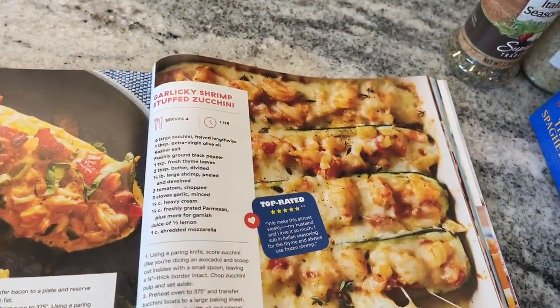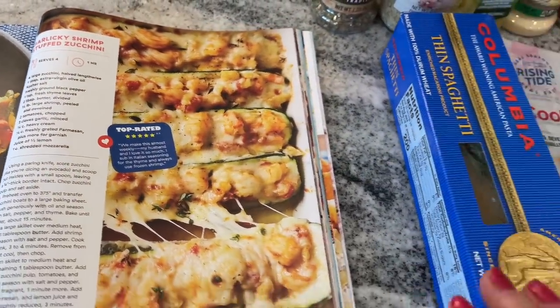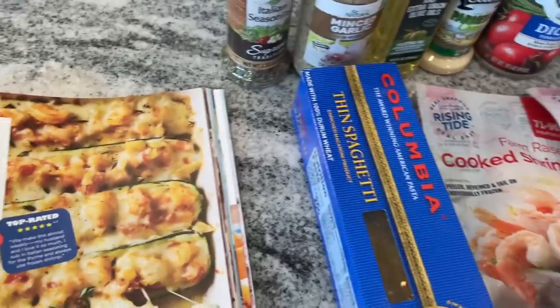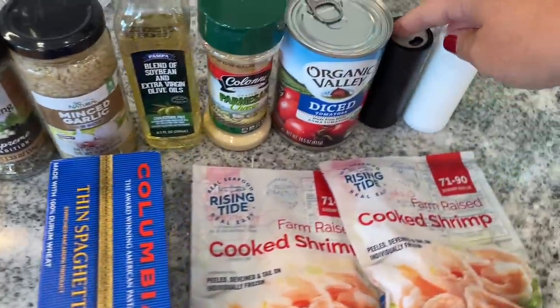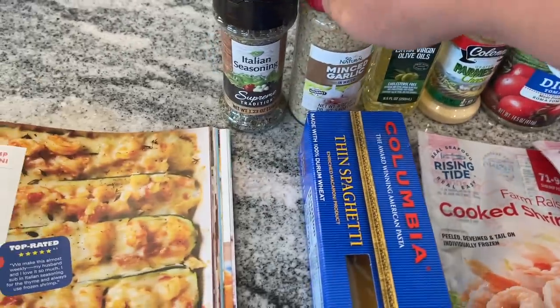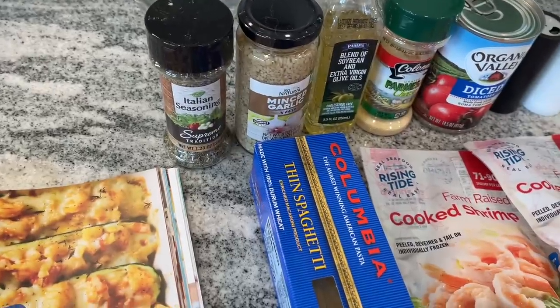This next meal was inspired by these garlicky shrimp stuffed zucchini. Now, obviously we don't have zucchini, so I'm going to use spaghetti as my main component. Going through the ingredients on this recipe, we have our extra virgin olive oil blend, salt and pepper, fresh thyme leaves. They did not have, so I went with Italian seasoning. Instead of butter, we're going to use the oil.